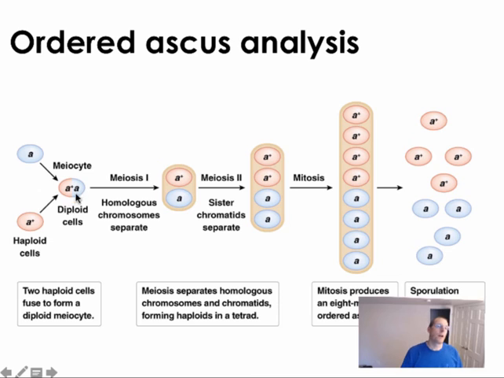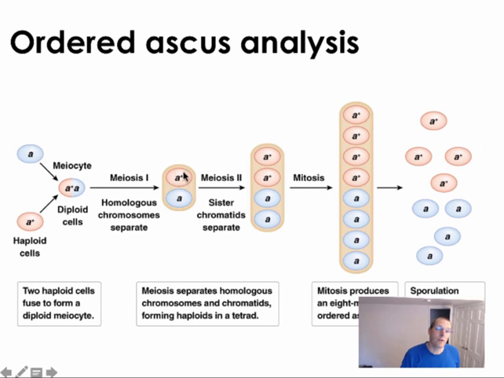And that diploid undergoes meiosis 1. So what would happen is you would segregate A+ from A, and there's what you get there. That's your first meiosis. In your second meiosis, this would actually be A+, and then you would separate the A+'s out, and that would be your 4. Now these asci form long, very long, thin oval structures. They're not spherical like the unordered asci that we just saw.